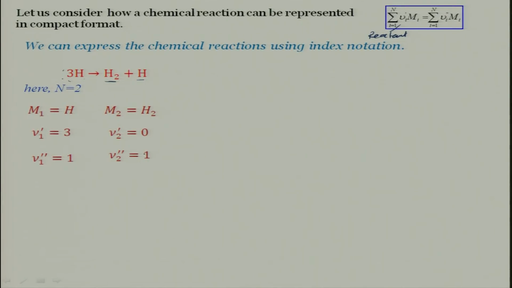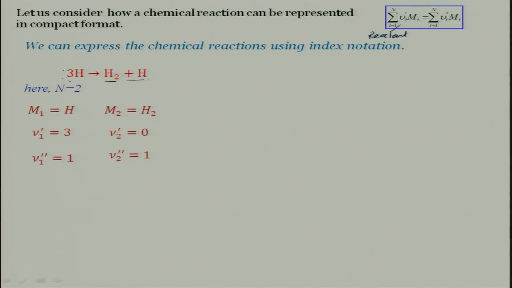Not getting it? It looks so to me. See what I am saying, I am just writing in a compact way. A question might be coming to mind, why we do that? You think about why we want to write in such a way when I can write it in a very simple way. Let us take another example, where you will tell me what is this capital N here? N is equal to 3: H, O2, HO2.